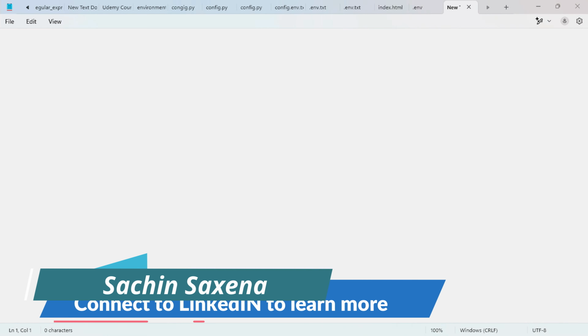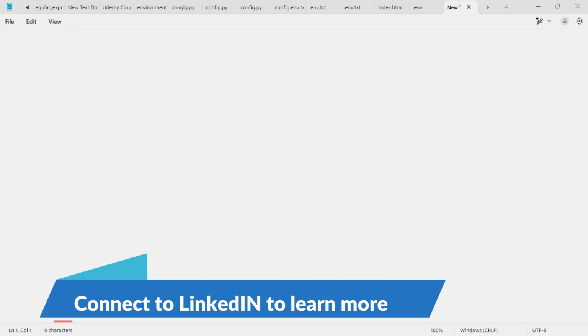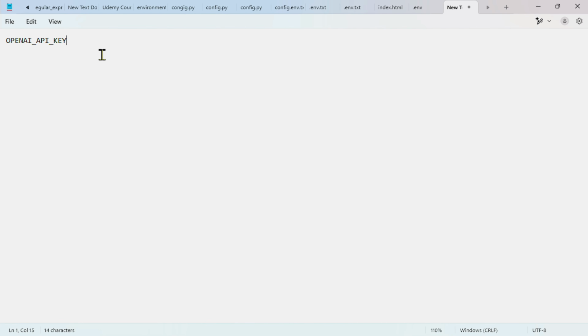So I'm going to use the variable name OPENAI equals to, in quotes, and inside these quotes I'll mention that key value. So I'm going to assign that secret key here.